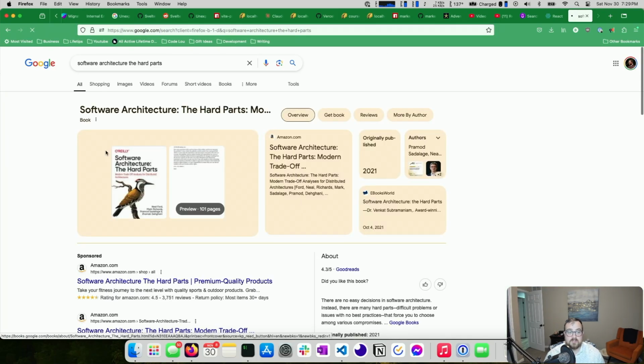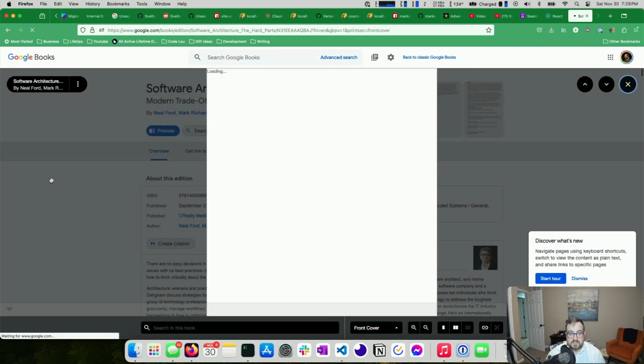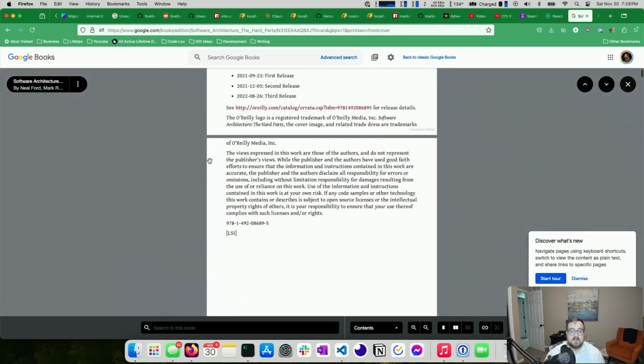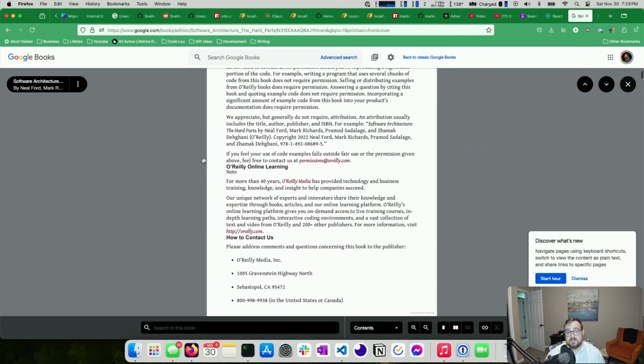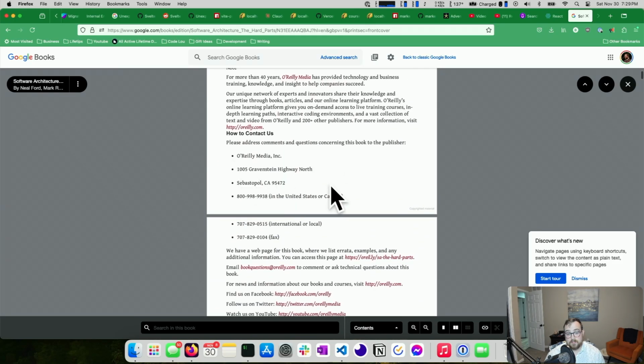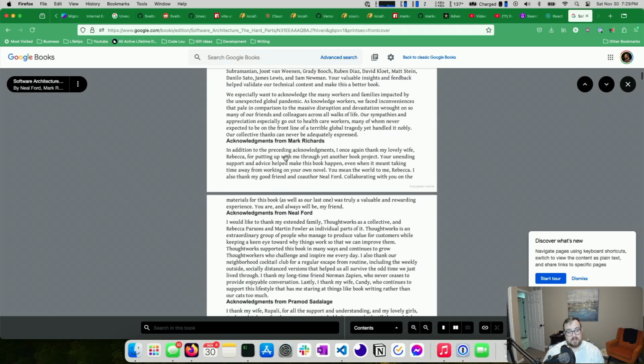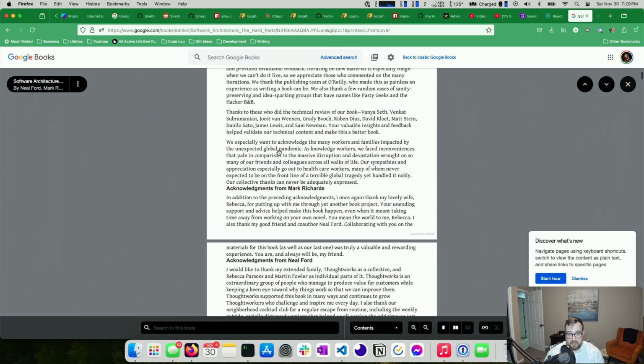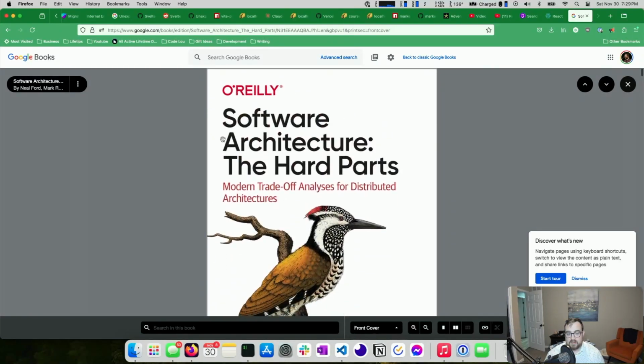This is called Software Architecture, the Hard Parts. I don't think there's a single line of code in here. If there is, it's just for demonstration purposes and is not meant to be typed in. But the point I'm getting at is that this is something that you really read through slowly, chew on it, and think about what it is teaching you. I don't recommend this book for new devs. This is for someone really deep in their career.